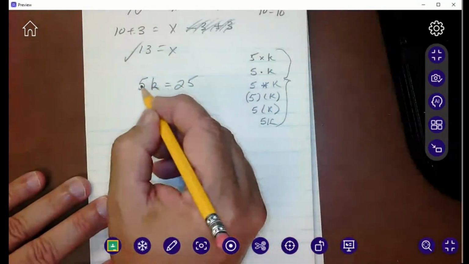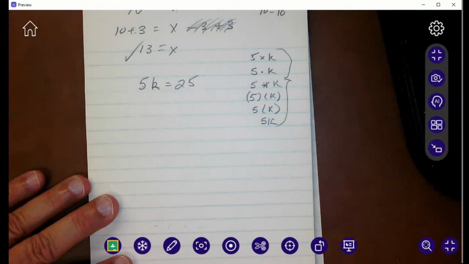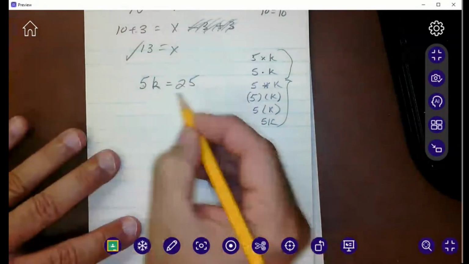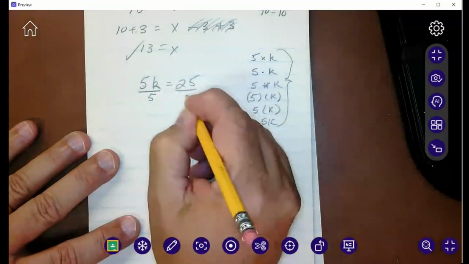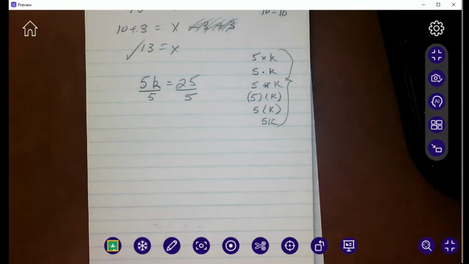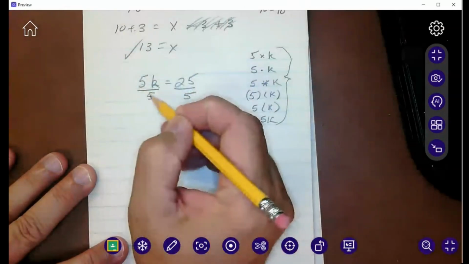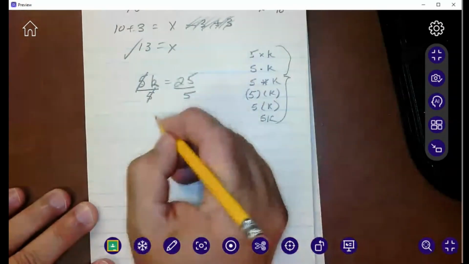So in this problem, we are multiplying 5 times k. To get k by itself so that it's all alone on one side, we have to undo that 5 times. We have to undo the multiplication. The only way to do that is to divide by 5. If I divide this side by 5, I must do the exact same operation on the other side. The two sides have to stay in balance, and they stay in balance by doing the same operation on both sides. Now, this means that our 5's divide out. See how we're coming back to simplifying fractions? Everything we've done in the past, we will use in the future. So the 5's divide out. That means we're left with k.